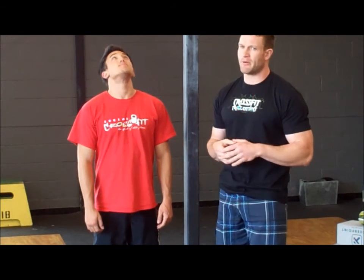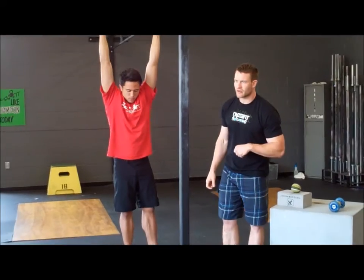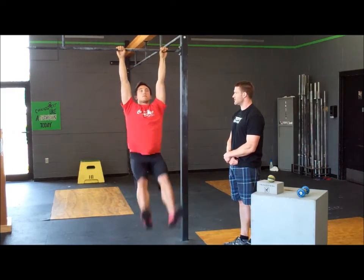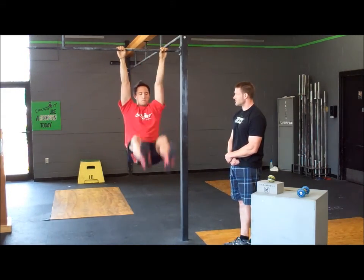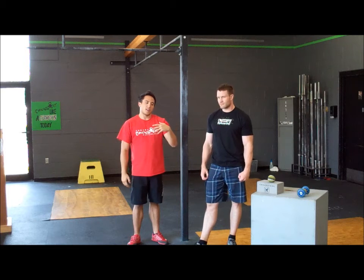Now, there are so many movements in this workout, we're not going to go through them all. But what I'm going to have Sam do is hop up on the bar, hit a couple toes to bar. We'll watch, see if we can notice anything there, but then we'll get his feedback on how the grip felt on that. All right? Excellent. All right. Sam, how's that grip feel? All right. Grip feels better on my left.